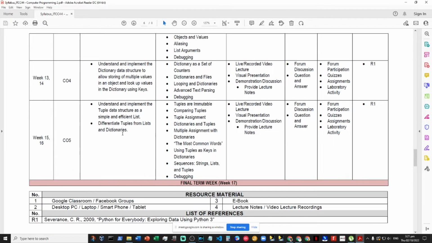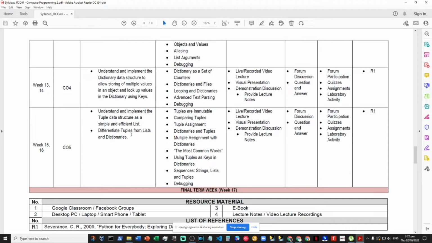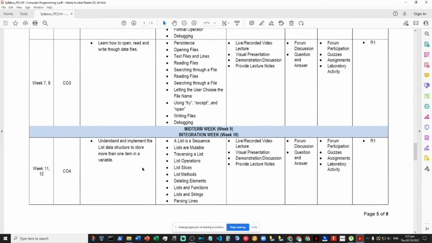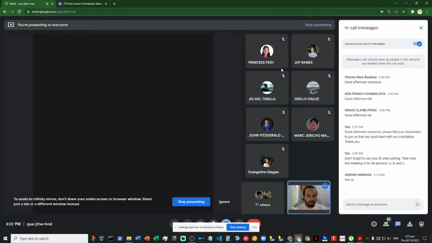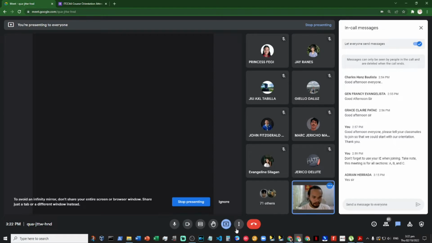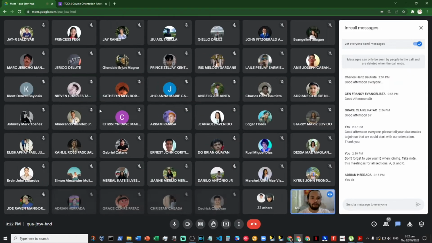Before I give the microphone to Sir Bautista, we would like to implement a form of etiquette, or how you are expected to behave in this class. First, you need to change your profile picture.